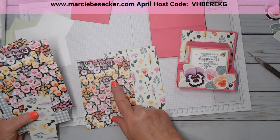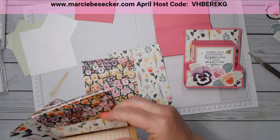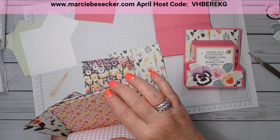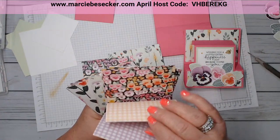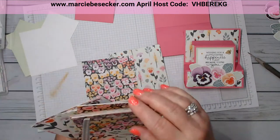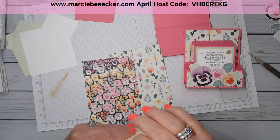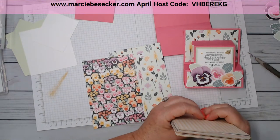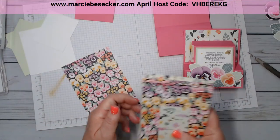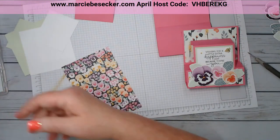All right, what do you guys want to do? Do you want to go bolder and try this one, or should we stick to this one? I don't want to use anything too big because you won't get to see it. I used this in a different card, and I'll show you that in a minute. Left or right? Which one? What do you think? Bold, that's what I think too. Why not? Let's do something fun and different. This kind of covers it all up anyway, so it's not like it's going to be overbearing, I don't think.